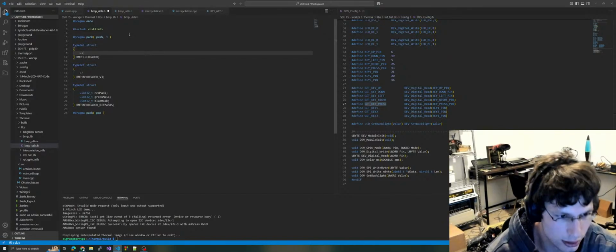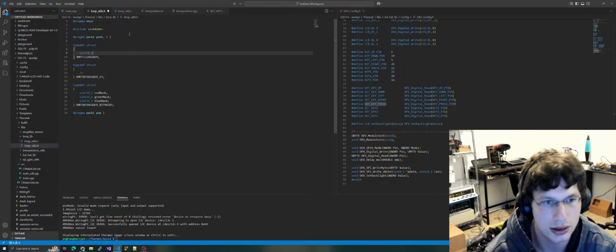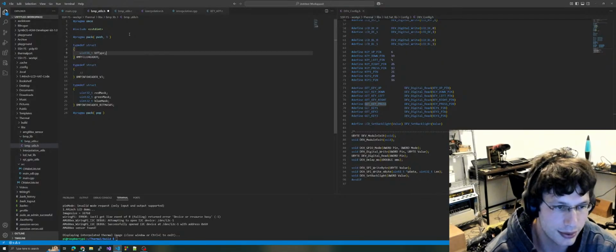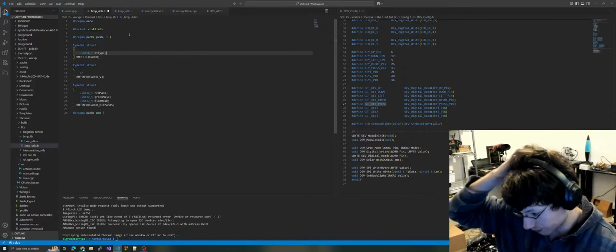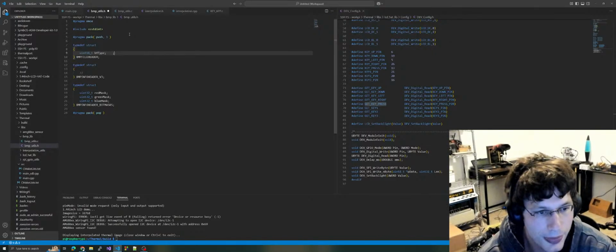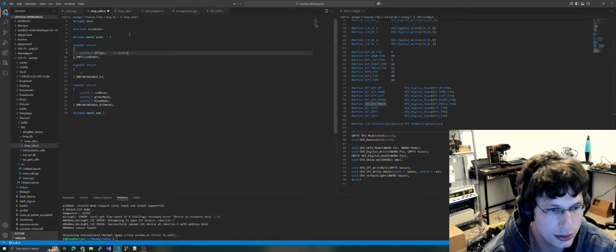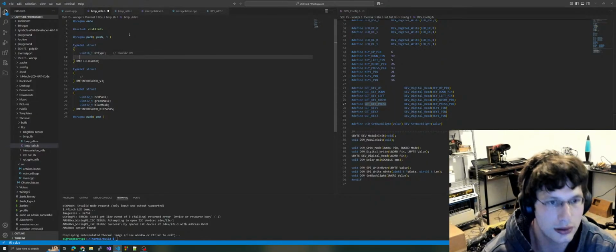So uint16_t bfType. So bfType is going to be BM, right? Bitmap. So bitmap is going to be 0x4D42, right?